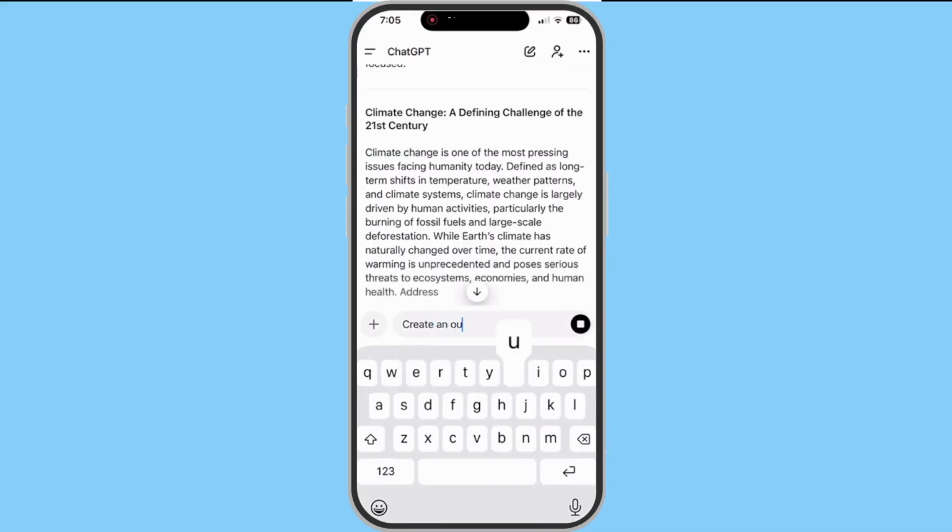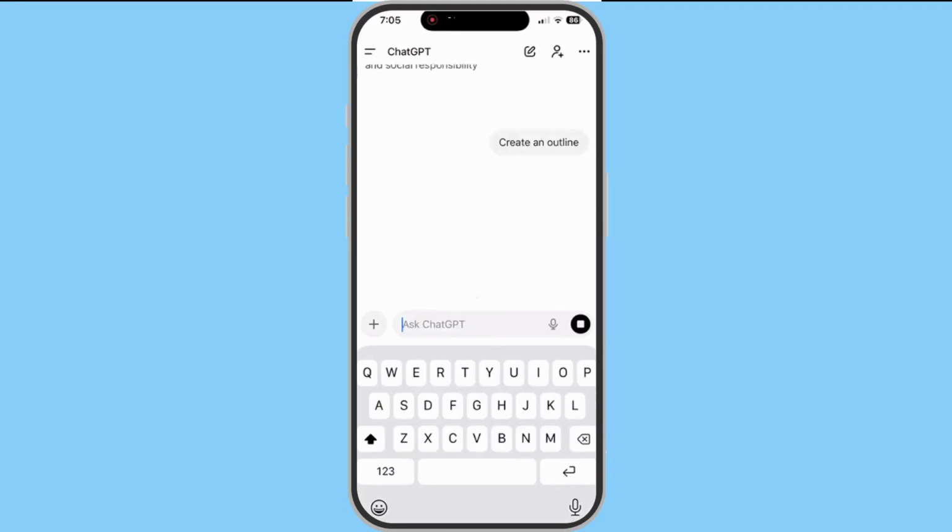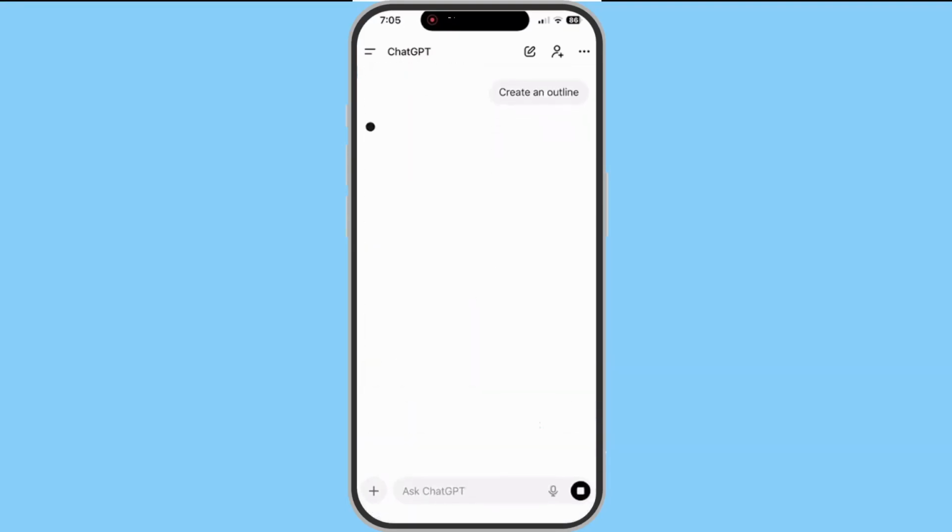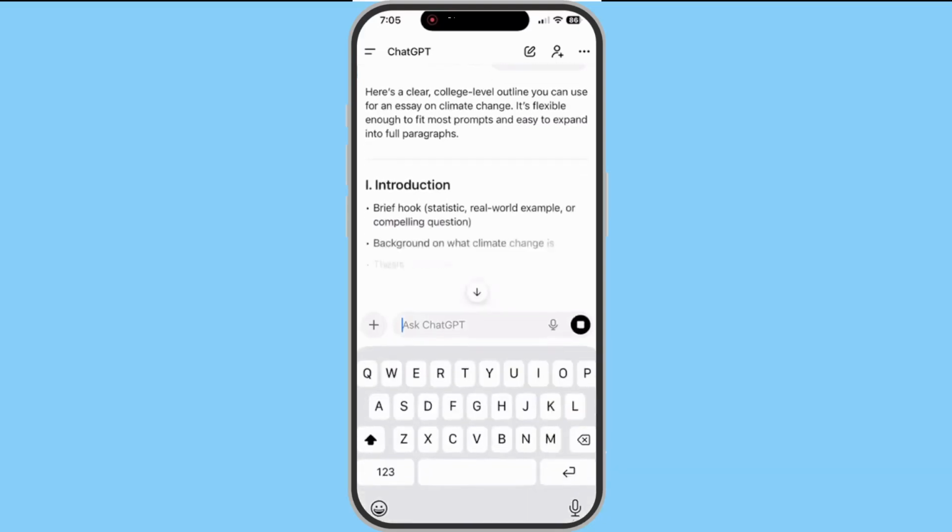An outline gives you a bird's-eye view of structure, introduction, key arguments, supporting evidence, and conclusion, so you can catch gaps early. Review the outline carefully. Compare it to your assignment and your own ideas. Ask for changes, reorder sections for better flow, add or remove points, or request more depth in areas you care about. Don't move on until the outline reflects the essay you actually want.